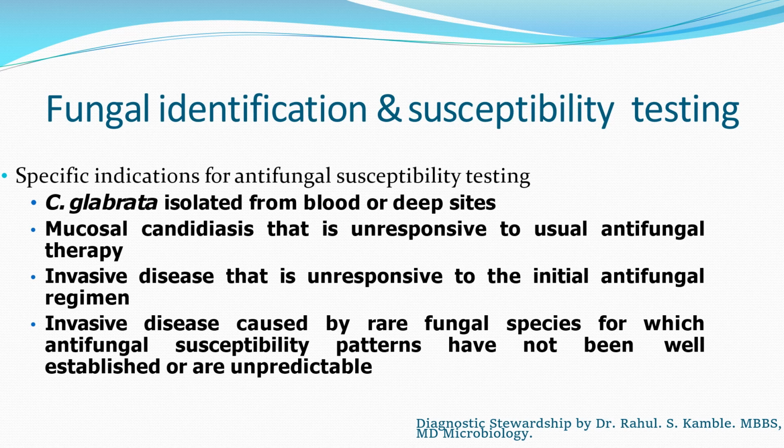What are the indications for antifungal susceptibility testing? Candida glabrata isolated from blood or deep sites, mucosal candidiasis that is unresponsive to usual antifungal therapy, invasive disease that is unresponsive to the initial antifungal regimen, and invasive disease caused by rare fungal species for which antifungal susceptibility patterns have not been well established or are unpredictable.